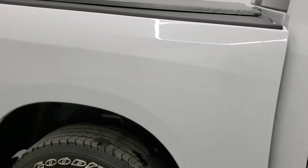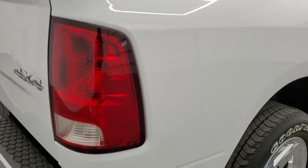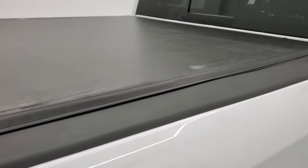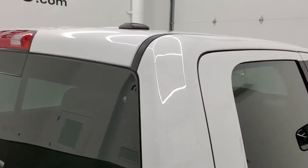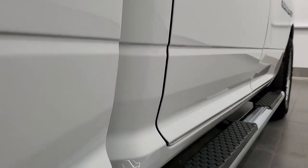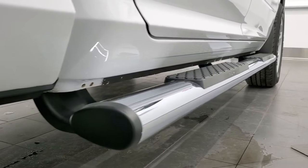We take these HD videos so if you are far away or even close by and just cannot make the trip, but you're still interested in purchasing the vehicle, you can see the truck, hear the truck, and have confidence in what you're looking at before you even get here — so there are absolutely no surprises. That is why we offer the Summit Auto Fast Pass option: a link to our website where you can apply for financing, get pre-approved, see a payment quote, even appraise a trade, all from the comfort of your own home.